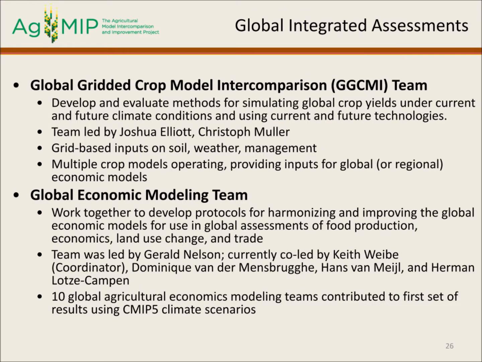So for the global integrated assessments, we have two components. One is the gridded crop model intercomparison team, developing and evaluating methods for simulating global crop yields under current and future climate conditions, with gridded inputs on soil, weather, and management, and multiple crop models. And then we have the global economic modeling team that I've already mentioned, so I'll continue on with that, with 10 global economic models.